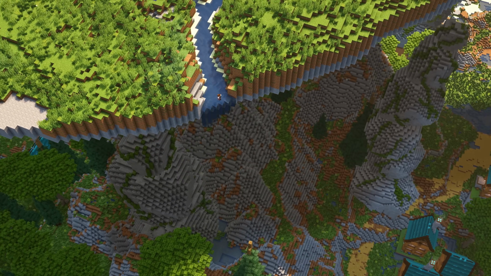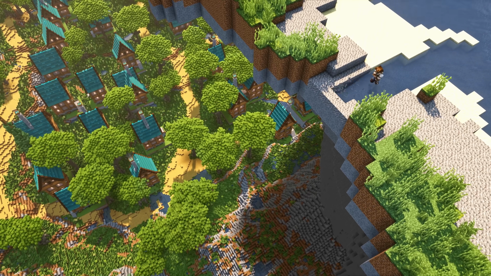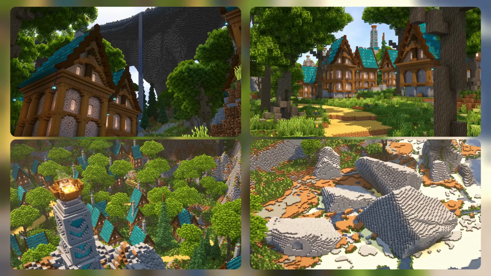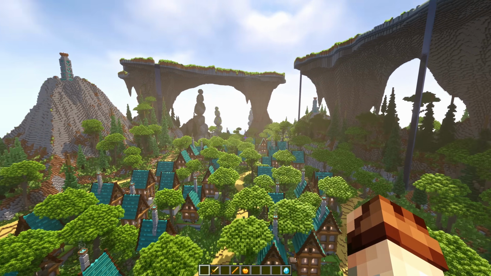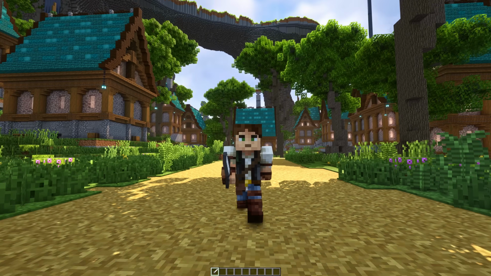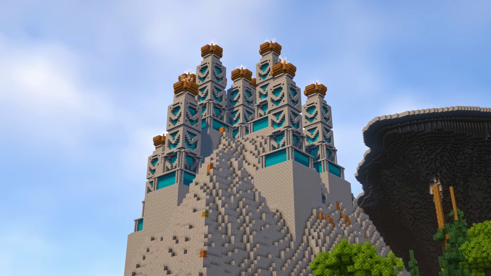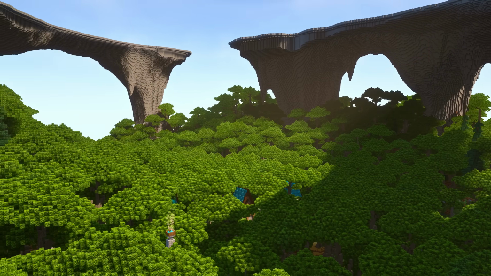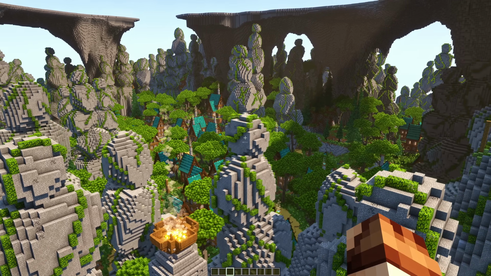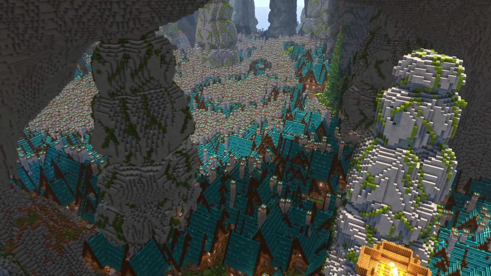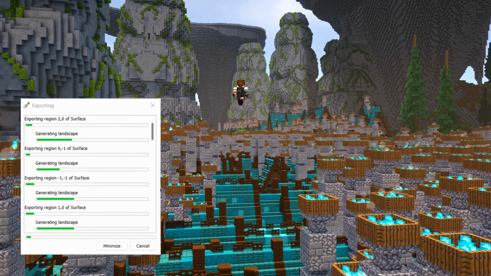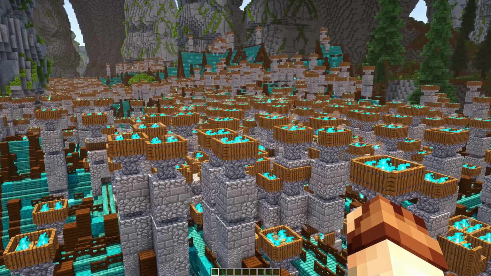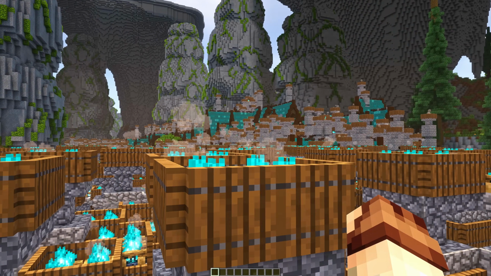Okay, so maybe I did add some waterfalls, but aside from that, this place is looking incredible. Now don't get me wrong, every single time I had to double check the map after exporting, I'd always find some weird messed up situation, like a ton of fire pots on one mountain, too many trees, too many houses, whoops, too many boulders, and I don't even know what happened here. I know something went wrong as soon as I realized the exporting was taking a few hours. Bro, even the campfires are glitching, like we've officially broke the game.